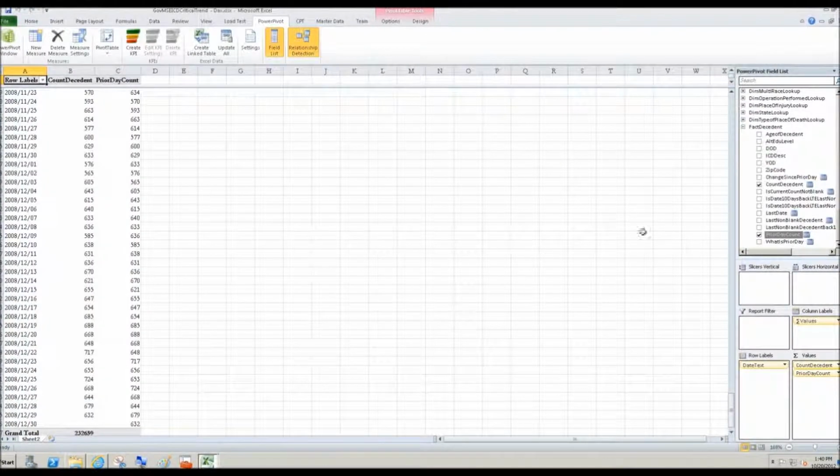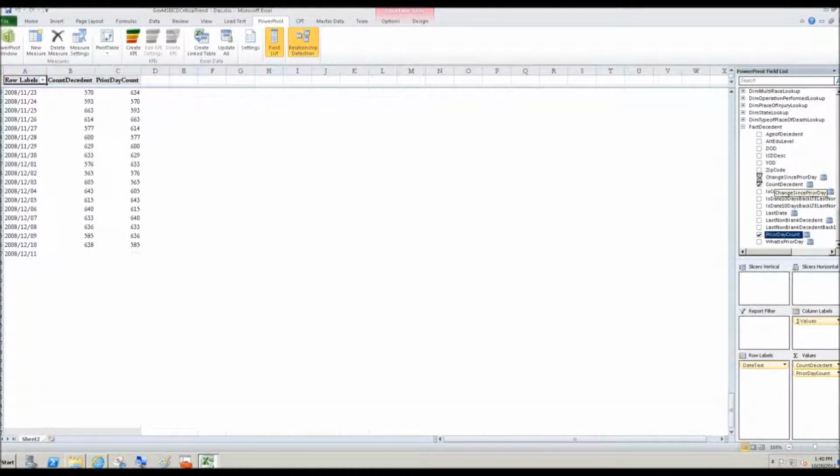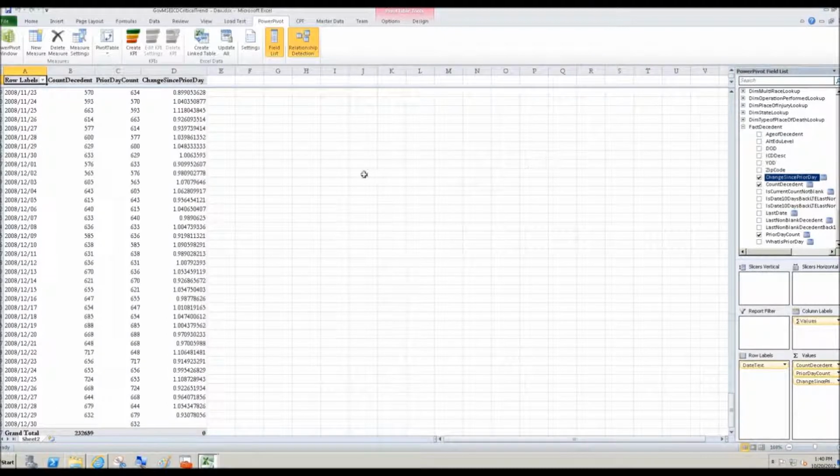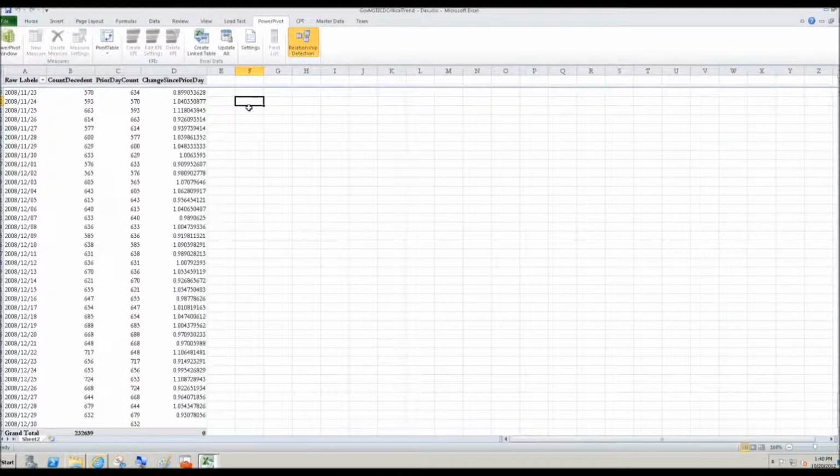So you can see that we'll just be dividing, as you can see here, for November 23rd, we divide 570 by 634, and you get 0.899. And here, you can see that I could just type in a formula, 593 divided by 570, and we will get, in fact, 1.04351.